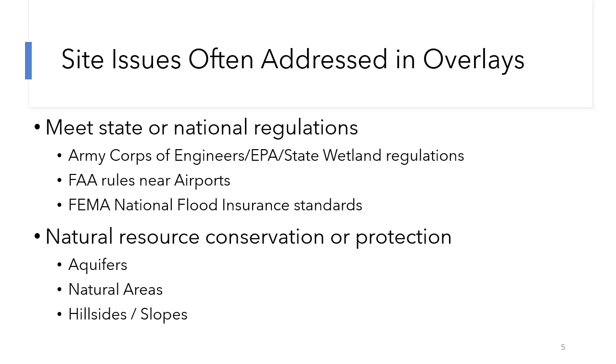The FAA controls airspace around airports, and there may be zoning districts in your jurisdiction that require or set height limits, restrict development, or apply noise attenuation requirements for certain uses near airports. FEMA has flood insurance related regulations that are implemented through zoning a lot of times. And you may see floodplain or floodway zones that are in accordance with those regulations in order for properties in a given jurisdiction to be eligible for federal flood insurance.